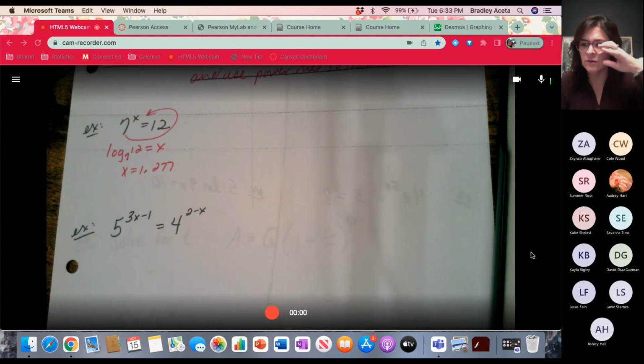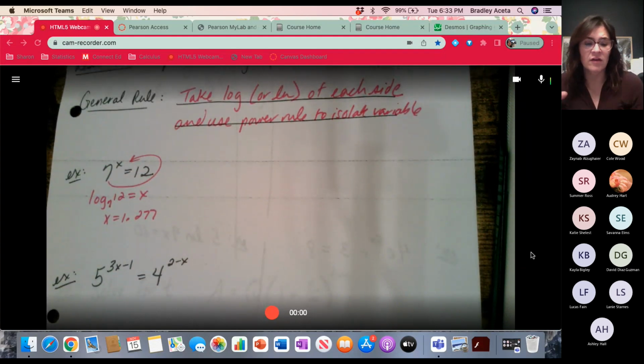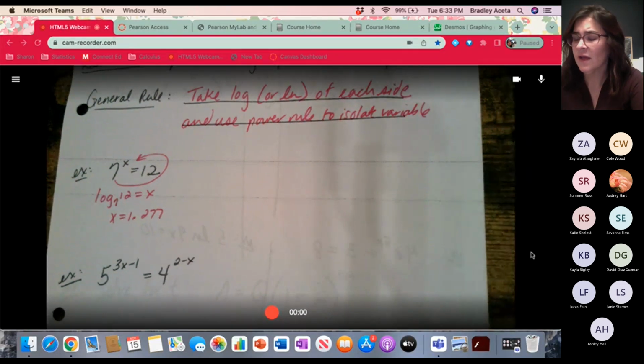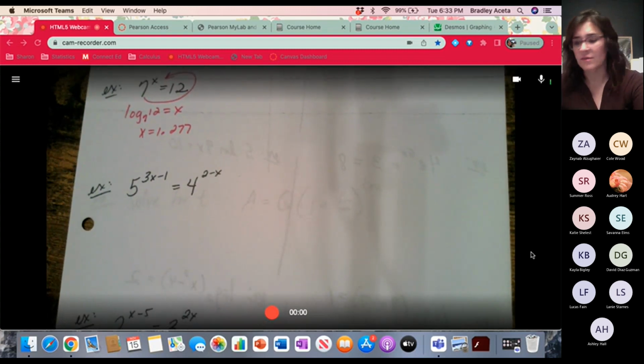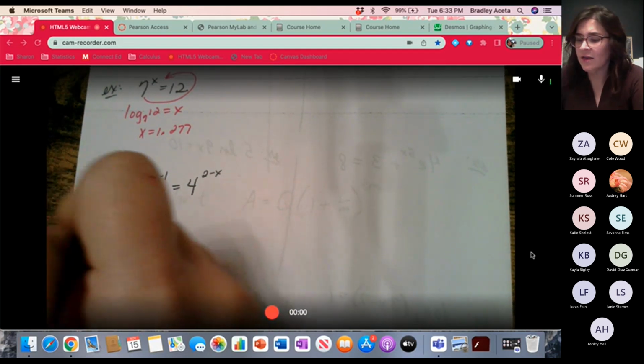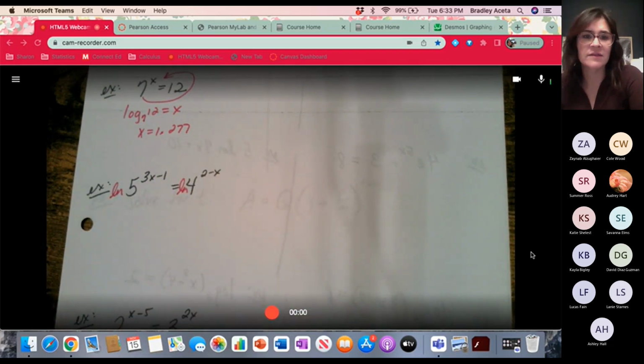So we have to do this general rule, which is to take the ln or log of both sides. I prefer to take the ln because ln gets rid of everything. Now, you're going to look at this the first time I do it and you're going to be like, that's crazy. But I have another one underneath and you're going to try it together with me. So here's what I mean by taking ln. You literally put ln on this side, ln on that side. And why am I doing that?